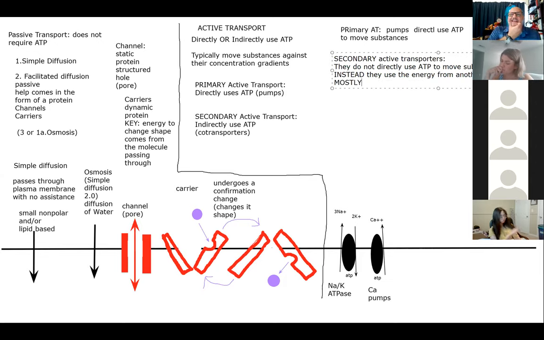When I do that with a secondary active transporter, most of the time, I'm going to use a particular ion. If only there was an ion whose both chemical force and electrical force was to go into the cell, and there was a massive driving force where it really, really wanted to come into a cell. Do we have an ion like that? Sodium, absolutely. Most secondary active transporters use sodium. So here's what happens. Let's go ahead and draw one of these.